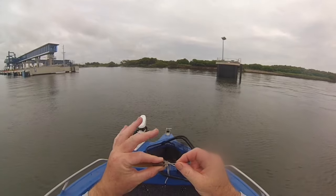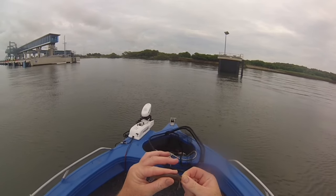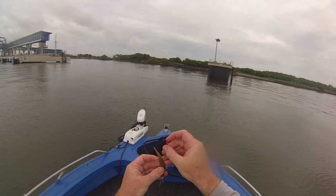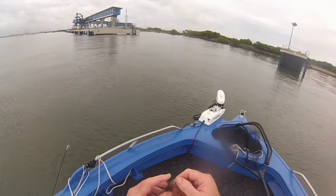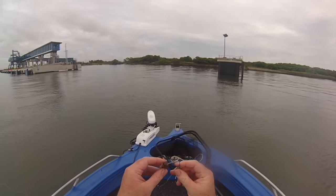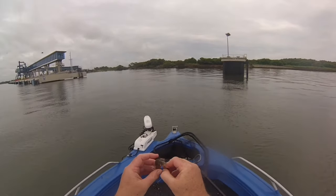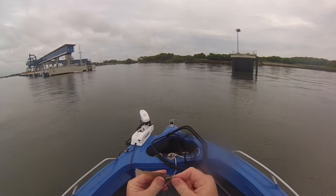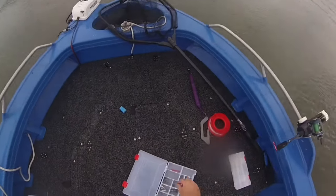I put out a video some time ago about rigging soft plastics really straight, and this is just how it works in practice - just the double needle technique. This is just a drawing needle, medical grade. If you know any friends who are doctors or nurses, they might have a few laying around for you. With the needle just stick the hook point - the tip of the hook - in there, and that soft plastic will just slide around nice and straight. Dead straight-ish. Still trying to use the arrow but this is a much easier way.